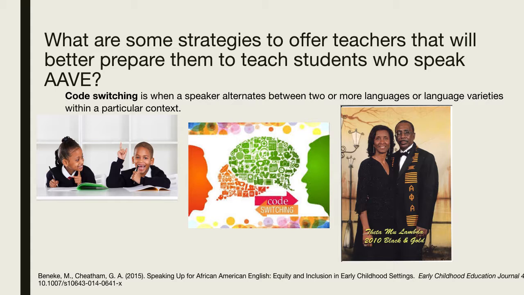Now, whether or not code switching might prove beneficial to African American students who speak AAVE in supporting academic language and literacy success at school, and ultimately all of academics, well, that is still up for debate. But I agree with Beneke and Cheatham in saying yes. But again, more research is needed on this important topic, to be sure.